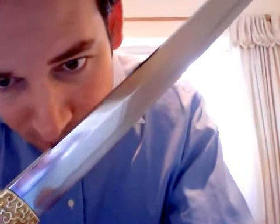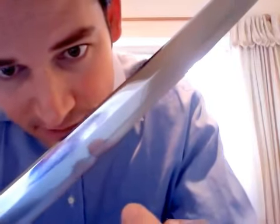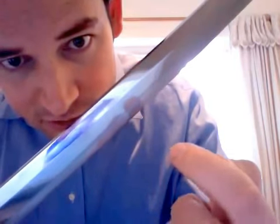And without further ado, here is the sword. Now, the sword itself, like I say, is 58 centimeters long. It doesn't have a tremendous amount of curvature, I think around 0.8 centimeters. And from this angle it's hard to tell, but you'll see that the hamon, or the temper line, notice how it's straight all the way through.